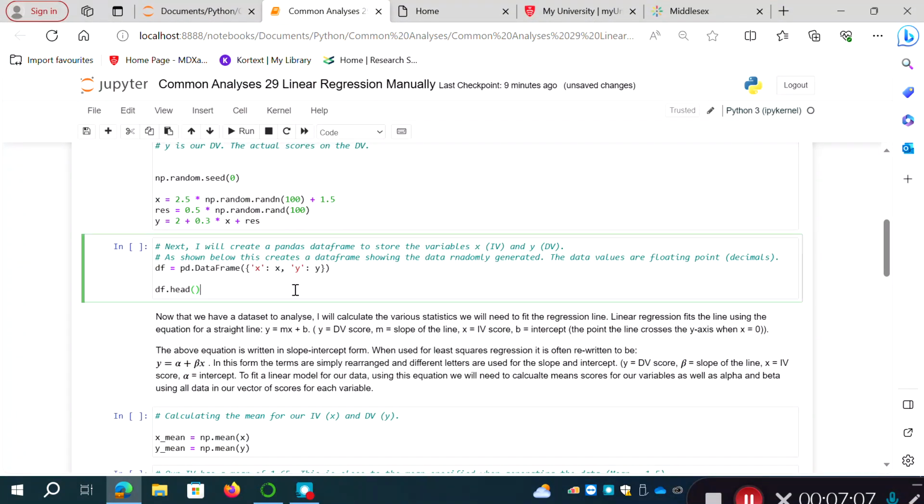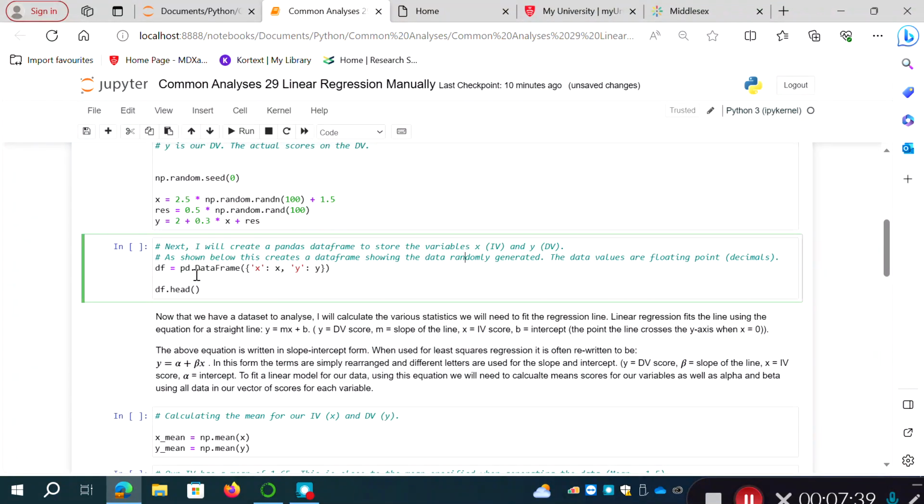Okay. Next thing I'm going to do is create a pandas data frame to store these x and y variables. As you'll be able to see in a second when I run this cell, it creates a data frame showing randomly generated data. Each of the data points is a floating point number, so a decimal number. You've seen me do this before if you've watched any of my previous videos.